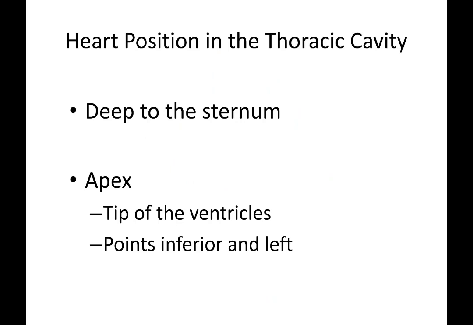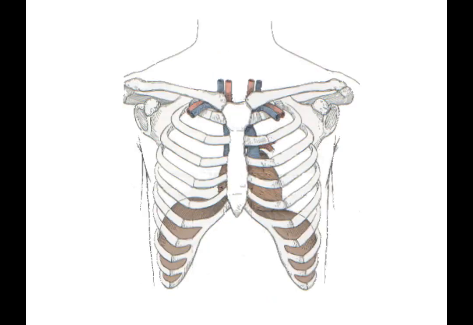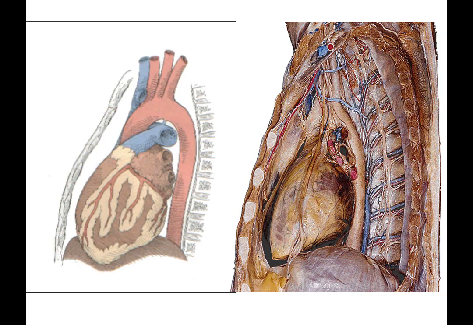So the position of the heart is such that it is under the sternum here, and the heart is not direct up and down with the apex. The apex is the pointy bottom part of the heart, and it lies over. So we clearly have the heart. It's set at an oblong angle where the bulk of the heart is going to be on the left side of the chest. You can see the positioning here, how it's below the sternum and the ribs and then in front of the vertebral column.